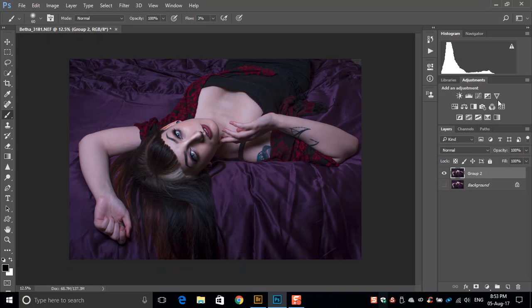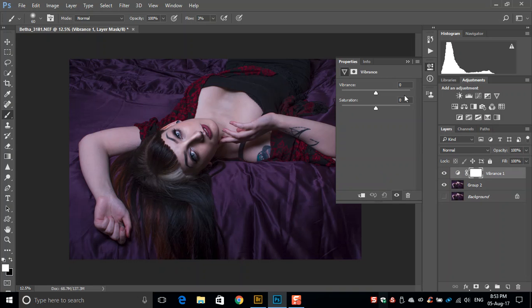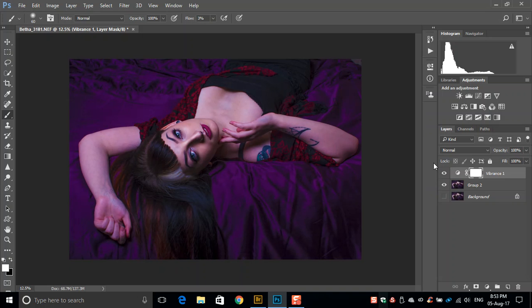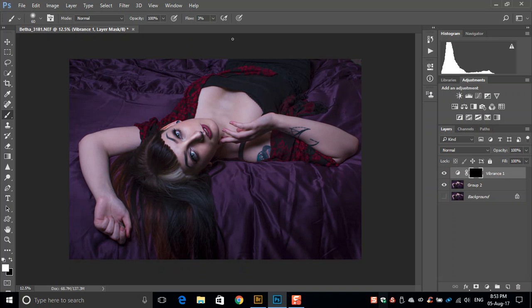Next thing we can do is start to put some bigger picture stuff in. So vibrance, bring it all the way over. Control and I, select the brush tool, increase the flow to 100%. Foreground colour is still white. And then I'm just going to paint over this bedspread here. Just be careful, don't go over her arms or anything. I can do the hair because that gets a nice bit of colour into it as well. And again, just avoiding the fingers and stuff as much as we can.